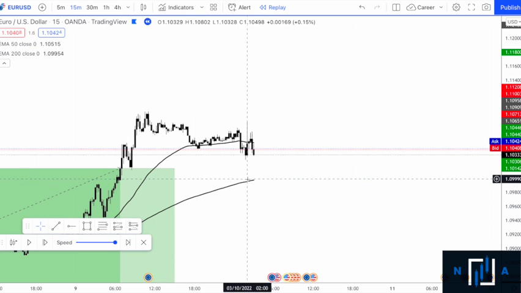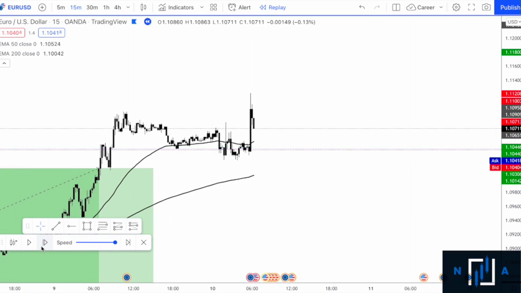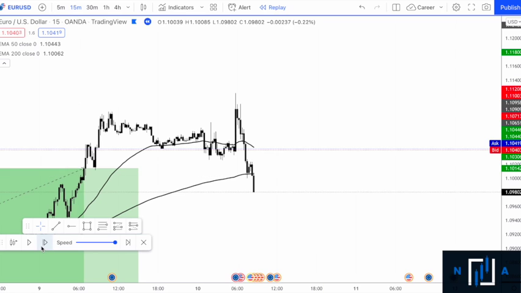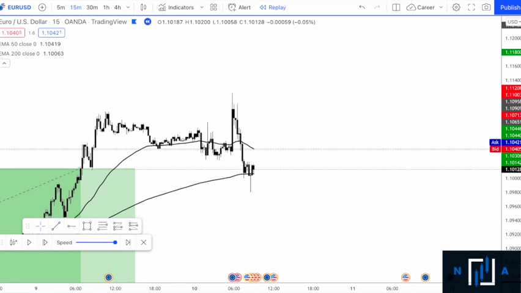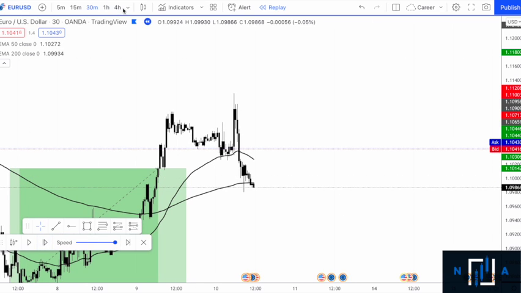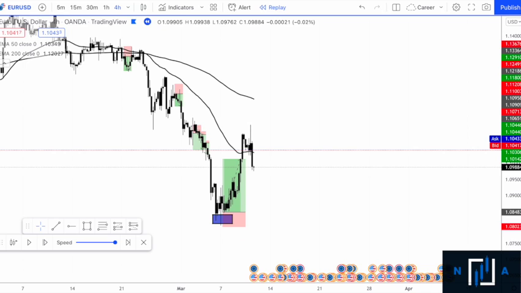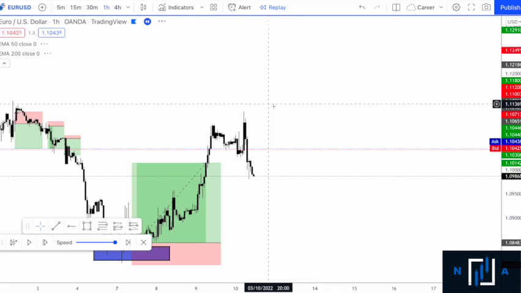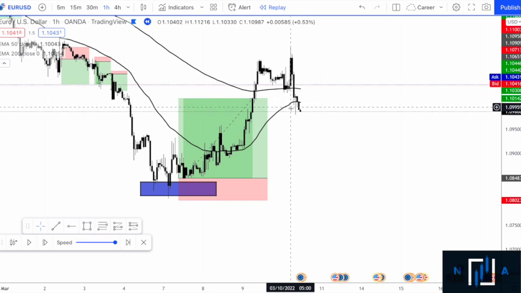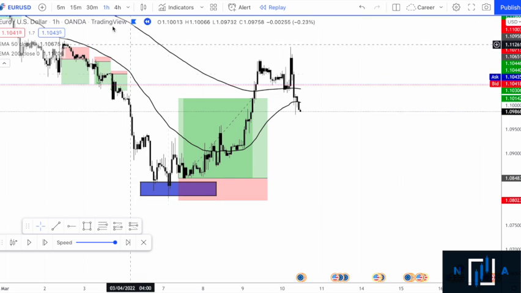I think price is gonna pull back down and touch this lower EMA before going back up. Okay, we got a break on the 15. On the higher time frames, it's looking like it came, touched, maybe the 1 hour touched the 200 EMA. Oh, it broke. Okay, cool. So what I'm thinking is price is gonna pull back up to this higher EMA one more time on the 1 hour before shorting off again.